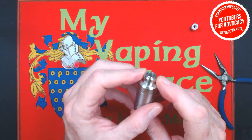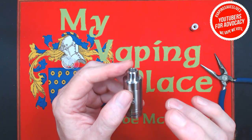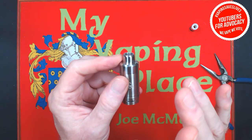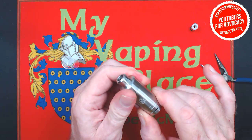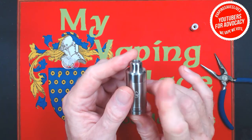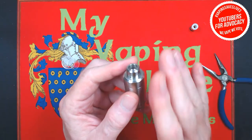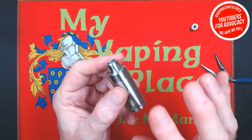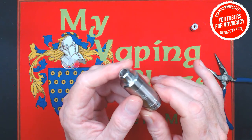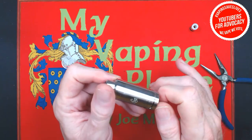Now, if any of you have ever had a Kayfun 4, you know that the Kayfun 4 is an absolute god-awful nightmare with parts. This, just like its Svoemesto versioned cousin, is not quite so, shall we say, crazy with the parts. It's much, much simpler. If you really wanted to, like I did when I first got this, you could tear this down to its individual tiny little parts and have fun putting it back together again after you've cleaned it up and everything else. But you don't need to take it down that far.